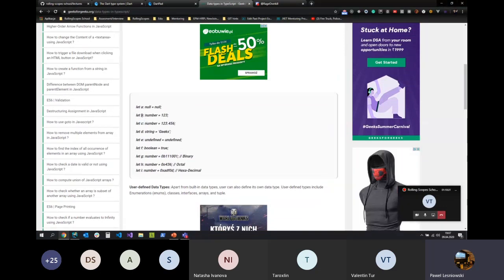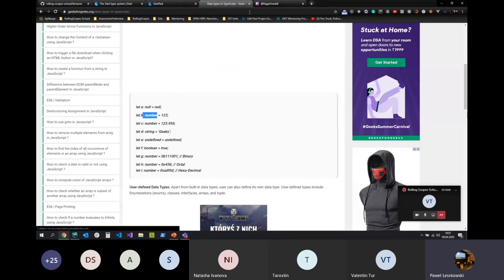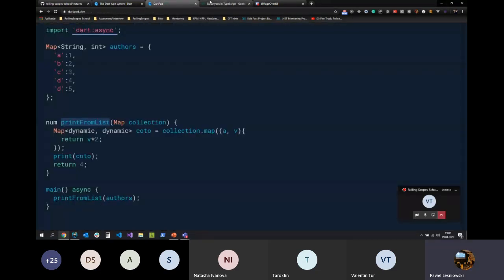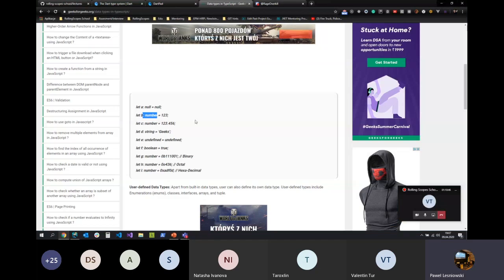And here we have an example. We are creating a let here, and this part is the TypeScript part, so this is like enhancing. This is JavaScript without this annotation, but here we are enhancing it with a type annotation. So TypeScript is not a language itself. It gives us the possibility to type JavaScript.